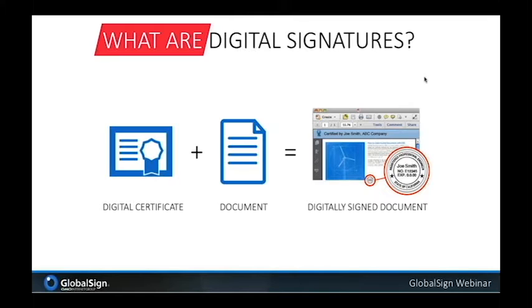Since the certificate is unique to you, using it to sign a document is a way to prove, yes, it's really me signing this document. And when you apply a digital signature, a crypto operation binds your digital certificate and the data being signed, for example, a PDF or any other document, into one unique fingerprint. The uniqueness of the two components of the signature, the signer's identity and the data, is what makes digital signatures a viable replacement for wet ink signatures. Let's take a closer look at what that means.